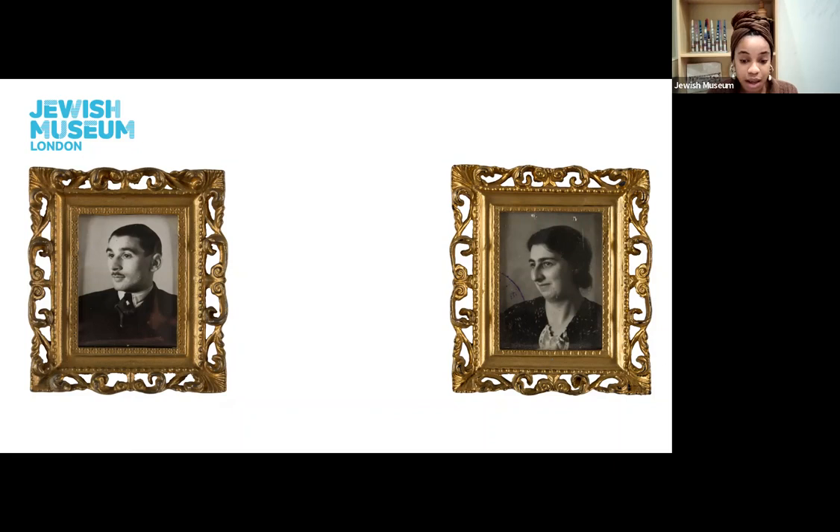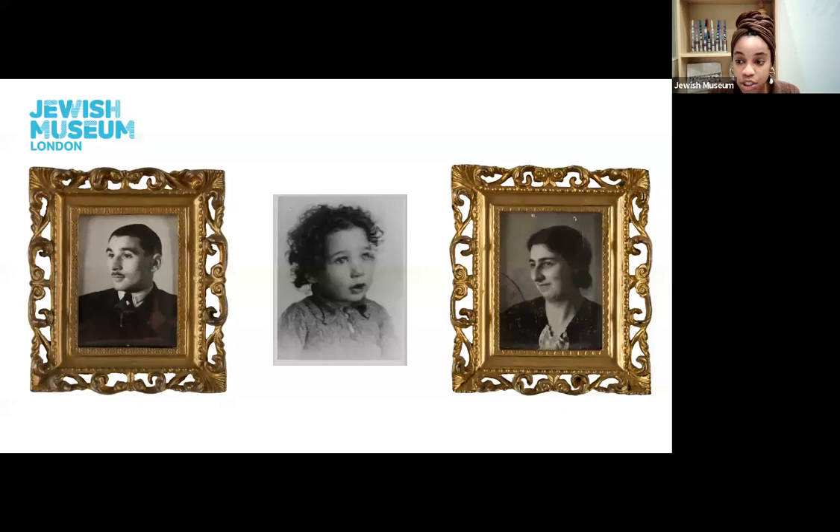Leon and Elsa were living in Rotterdam when the Second World War broke out in September 1939. Their son Barney was born on the 17th of March 1940 and was registered as a British citizen at the consulate in Holland. When the Nazis occupied Holland in May 1940, Leon had given his family's British identity documents to friends for safe keeping. However, the friends eventually became fearful of being punished by the Nazis and destroyed the only proof of the Greenman's British identity. The family was taken out of their home on October 8th 1942 and taken to Westerbork transit camp, where they were waiting for documents which would prove their British citizenship in order to have their names removed from the deportation list.